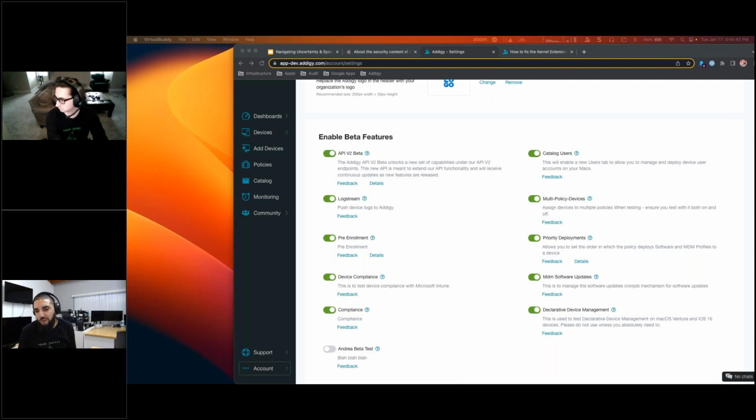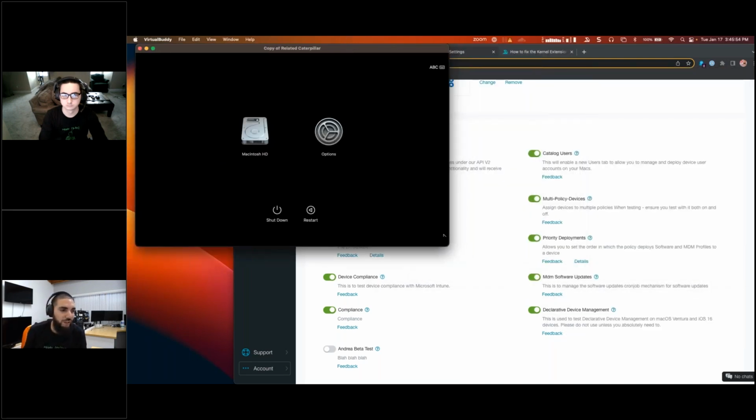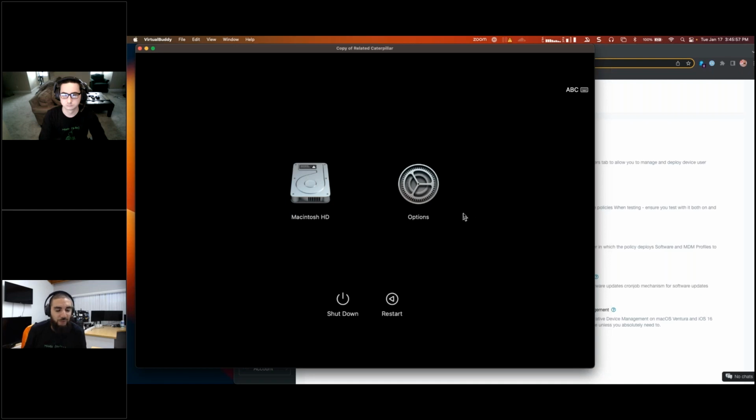I think the new virtualization framework just makes it challenging for everybody involved. It's not a Parallels issue per se. Apple deprecated kernel extensions, which allowed them to virtualize unique things in the operating system, which they can no longer do now. So it is a little bit more challenging.